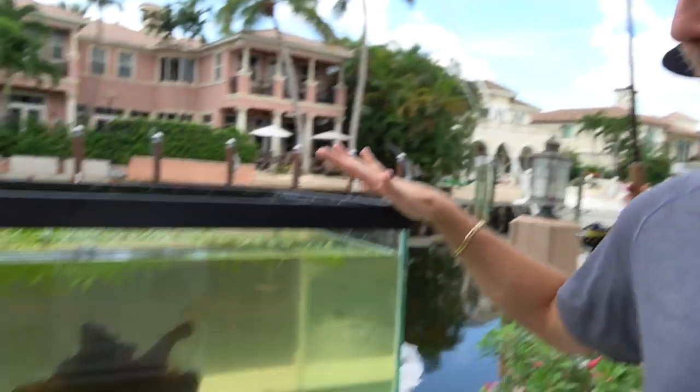So here's our tank. We set the whole thing up. Boom. I'm gonna catch about 600 fish. Put it in here. There's so many snappers. So many snappers.